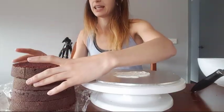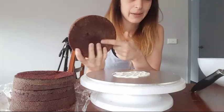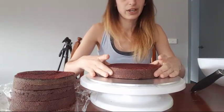Then take your cake. It can be any part of the cake. It can be the center. It can be the one that has the baked crust at the bottom, and pop it directly on your cake board.